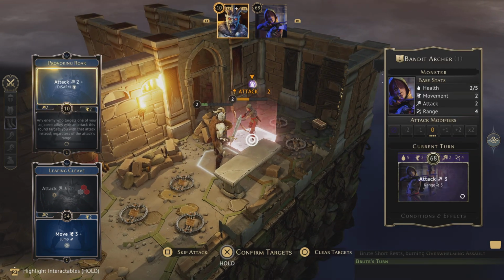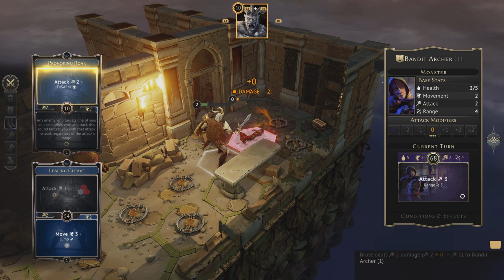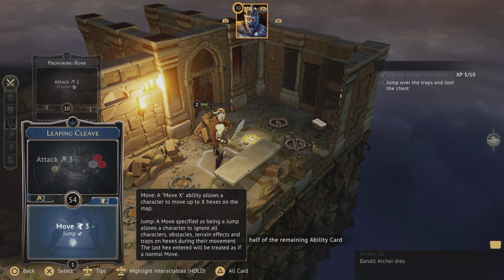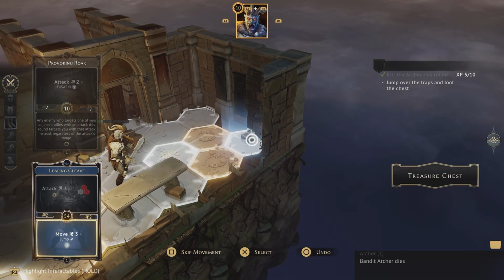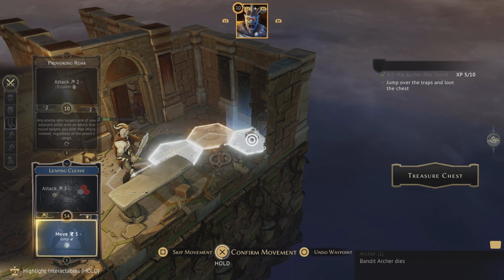So we'll pick it, see what happens. Great. We drew a +0, so we did 2 damage, and that's all we needed to kill it. So now we'll do our move 3 jump, again jumping over any of the terrain. We'll end our movement here.